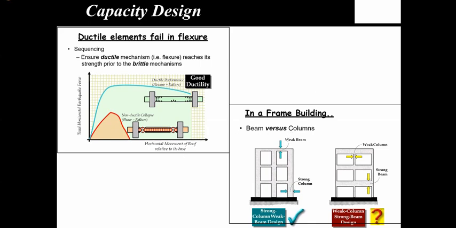Now, when it comes to a frame building, it comes down to whether we need to design a strong column and weak beam, or a weak column and strong beam, right? The desired fundamentals tell us that you need to design a weak beam and strong column so that your beam hinges and your building stays there. But the other way, if you design a weak column and a strong beam, your column is going to collapse and your beam is intact, which means your entire building is going to turn into a mechanism and collapse. Having said that, if you have a 2-story or 1-story building with good ductility in your column, sometimes we do allow a weak column and strong beam design, right?